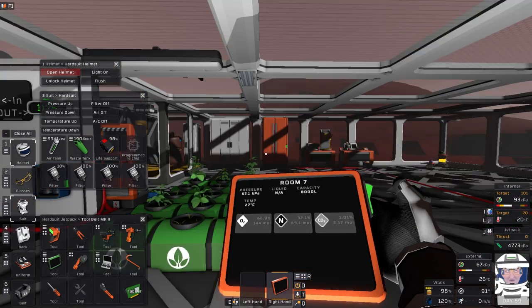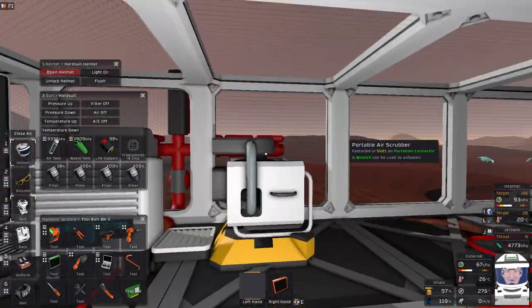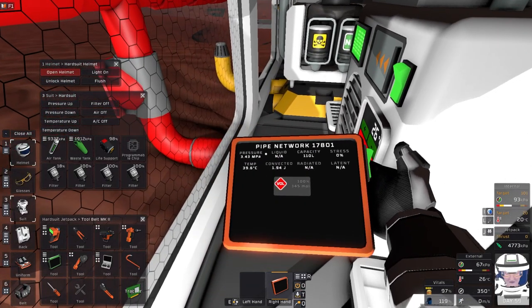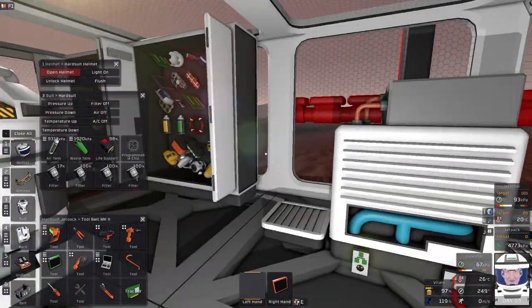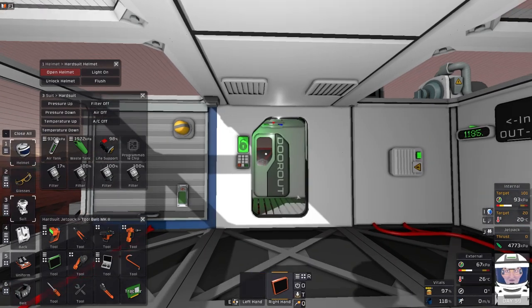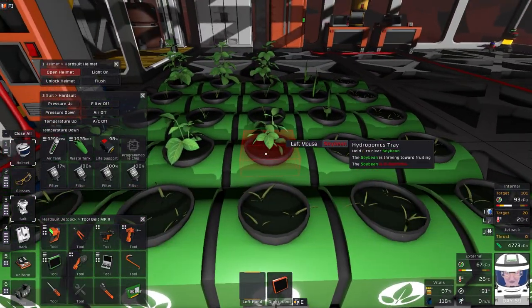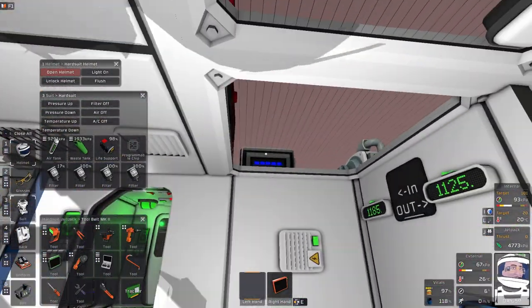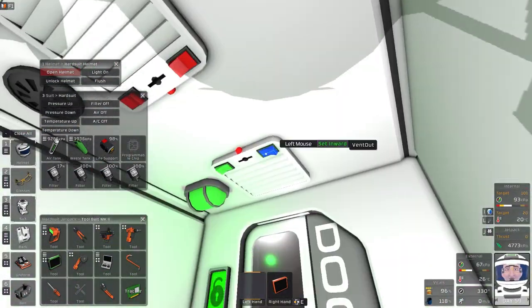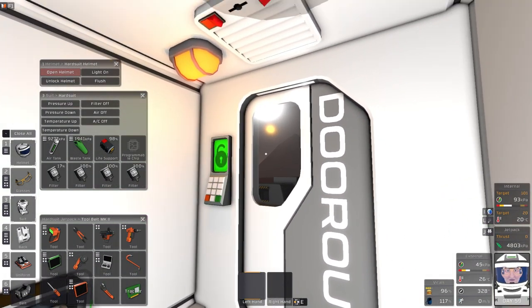Sweetness goes up a bit more. And there goes the sun. Oh, it's over there. It's okay. How are we doing in here anyway? Still 3 megapascal. 39 degrees. That's fine. Okay, we're at 0.1 now, so getting there slowly. In darkness, but at least we've got rid of the atmosphere issue, because these would die. So, now we've got a full battery. Let us just go and get a few bits.